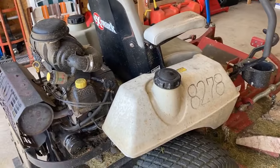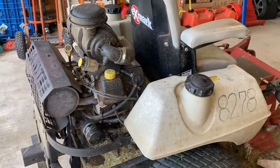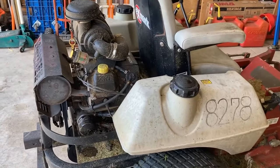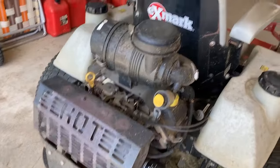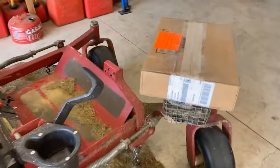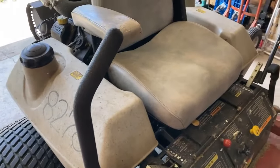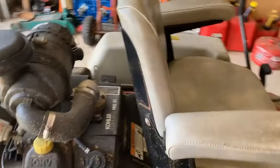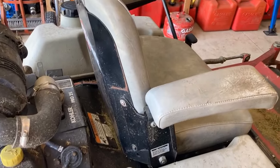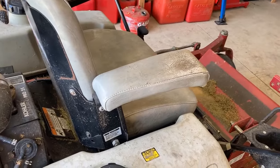Okay, I wanted to show you what I have here. This used to be a fleet mower. I bought it, I don't know, 15 years ago and only had like 400 hours on it. It now has 900. But anyway, I wanted to show you how this all works. Here's my new suspension, and it's gonna fit underneath my seat here. I will get this camera up on a tripod so you'll be able to see clearly what I'm doing here. So I want to see how well it goes and how well it works afterwards. So let's get started.